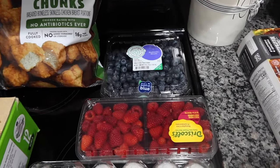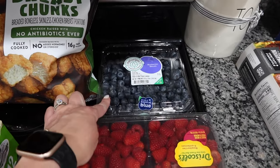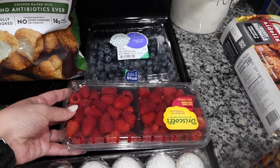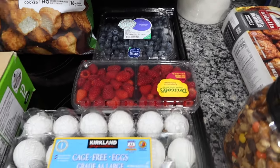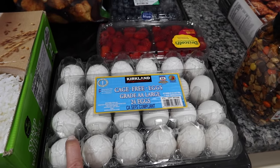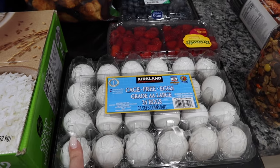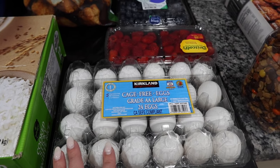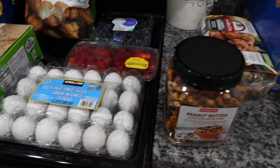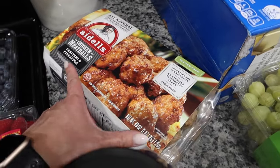Fruit was outrageously priced - strawberries were like $11 - so I grabbed blueberries. Raspberries were only $2.49; I could eat the whole thing in one sitting, I absolutely love raspberries. We have eggs - the date on them is February 11th and tomorrow will be the first, so that's not too far out. I think I'm going to hard boil at least half of them so Jackson and Aniston can have those as snacks. Cohen is not an egg fan.